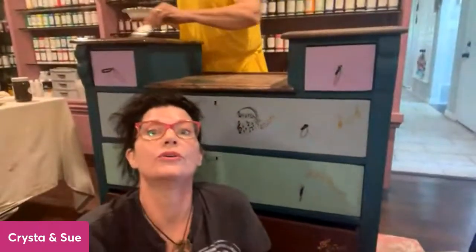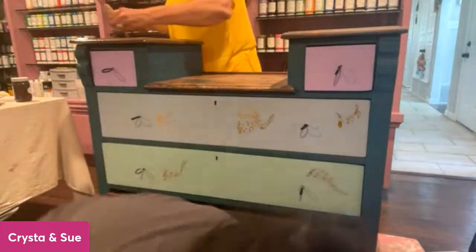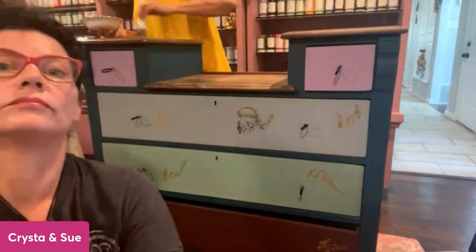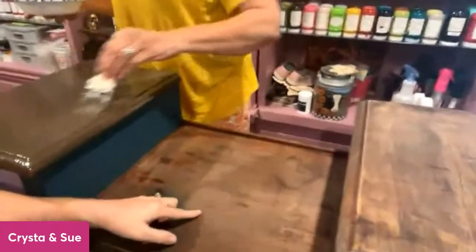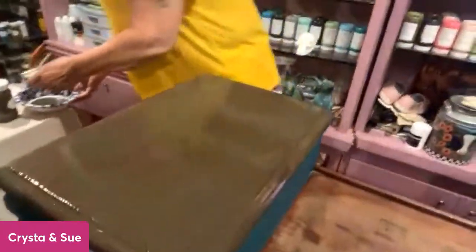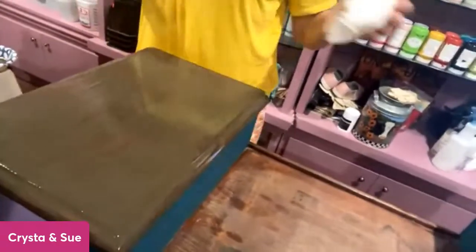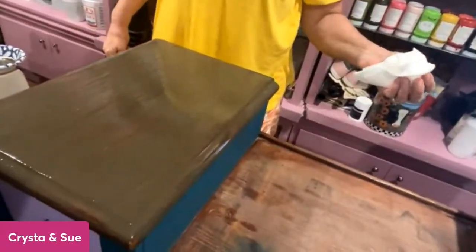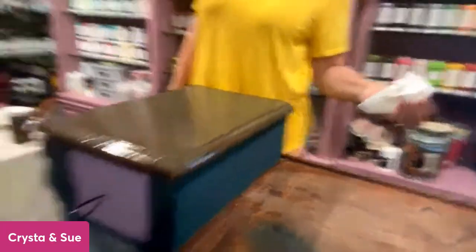So, Sue, what are you doing up there? I'm adding Miss Lillian's burnt umber glaze, and I'm going to let it soak in a bit before I wipe it back. Real quick, I'm going to pop this out and show you what the top looks like. She's adding the burnt umber glaze to the top, and then she's going to let it sit a minute and wipe it back, which will give it a nice shine.